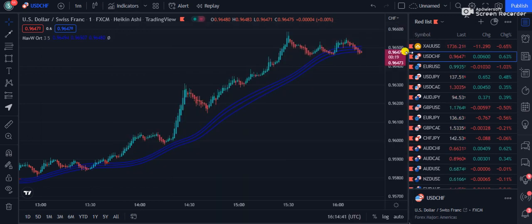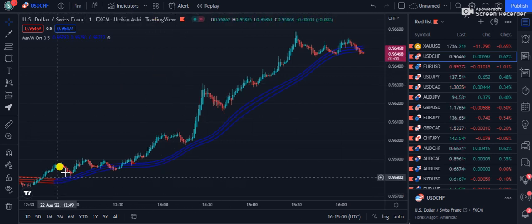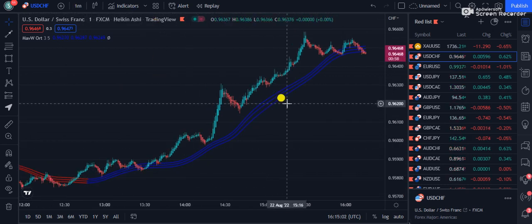I have just attached the moving average on my screen. This is basically a Fibo-based moving average, a Fibo weighted moving average, which gives you very good, excellent results. Right now on my screen I am using the 1 minute time frame, and you can see very good accuracy on this moving average.